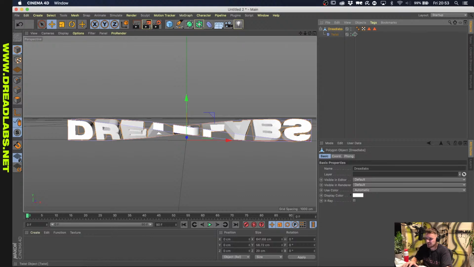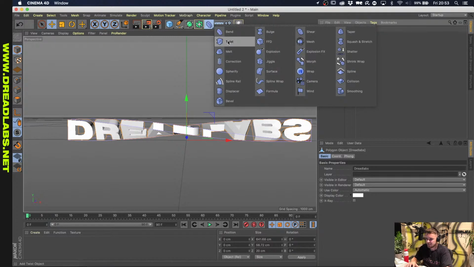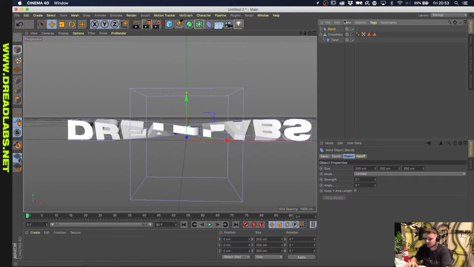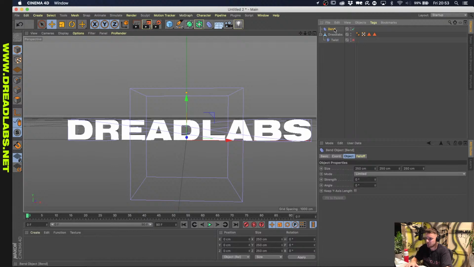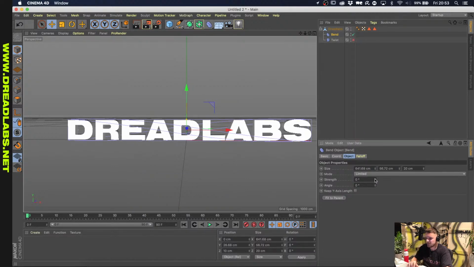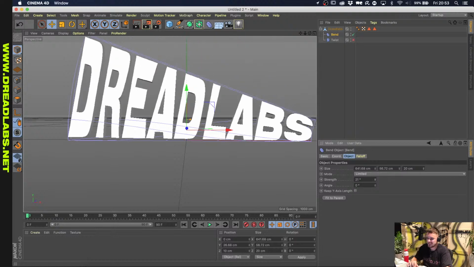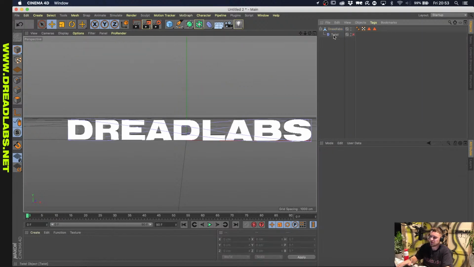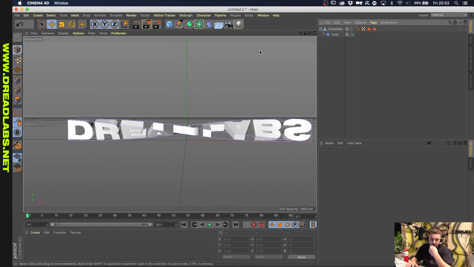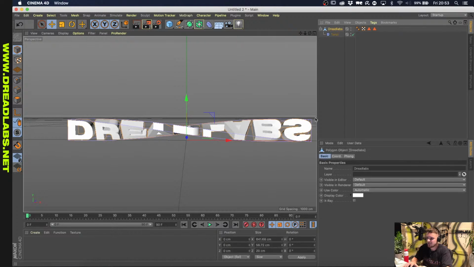Anyway, so we have this twist, and if we turn it off, you can see the purple box is basically what's happening to my text. Then there's something called bend, which we can also do. Let's just turn this one off. And if we make this a parent, this will look kind of wacky, but these deformers are mainly how you can do some really cool stuff with the text.